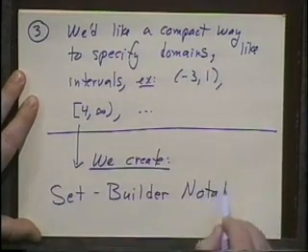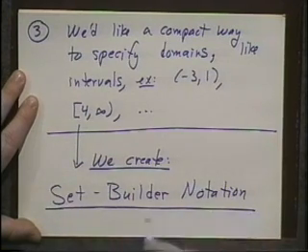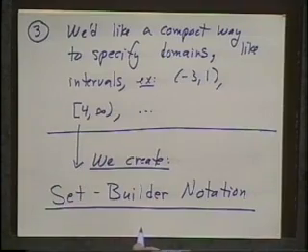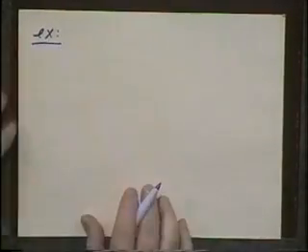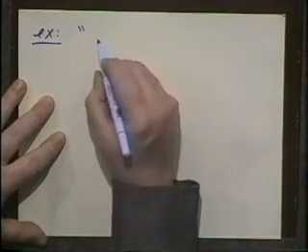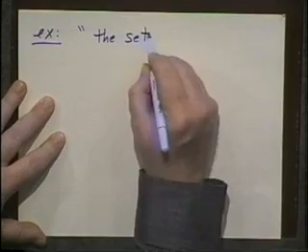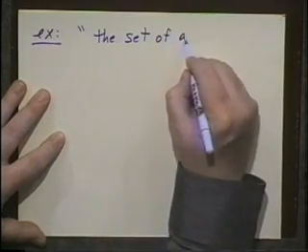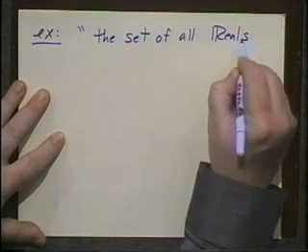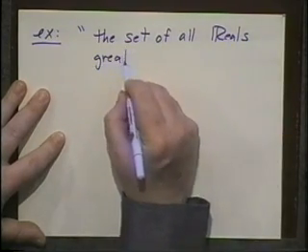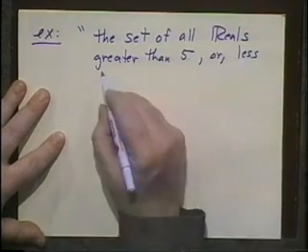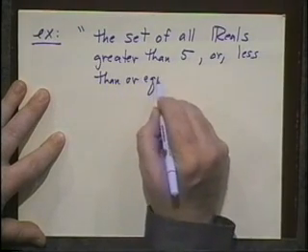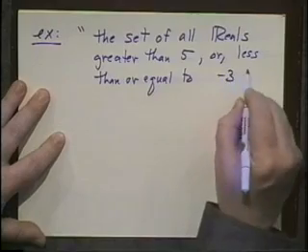Set builder notation. It's a way of constructing a set that is generic. It will be used here for domains, occasionally for ranges, and for other things later on. So it's good to introduce it. And I'll introduce it via an example. Suppose I want to take this set, which I have to write out first because I don't have the notation yet. The set of all real numbers greater than 5, or less than or equal to, say, -3.